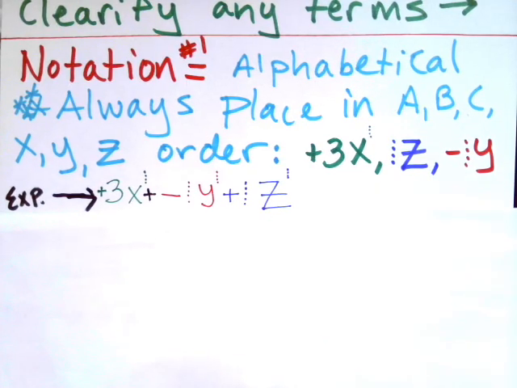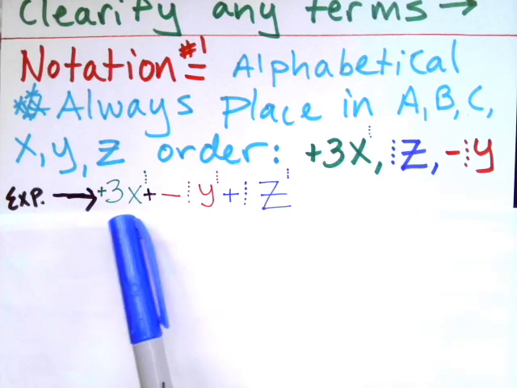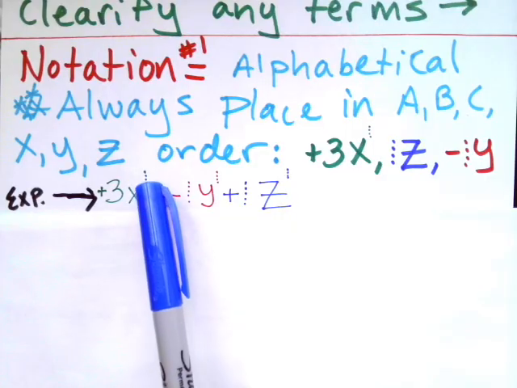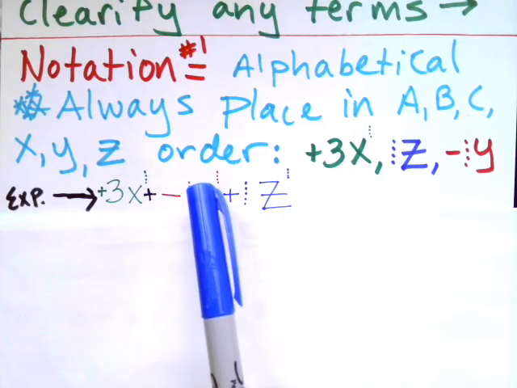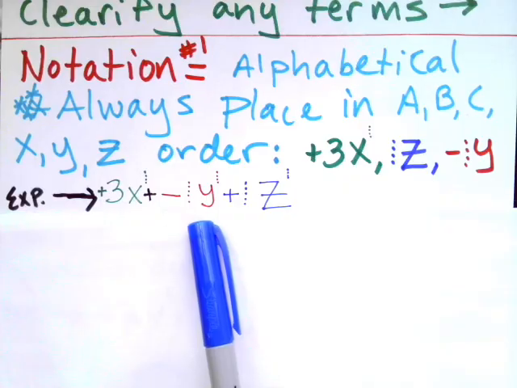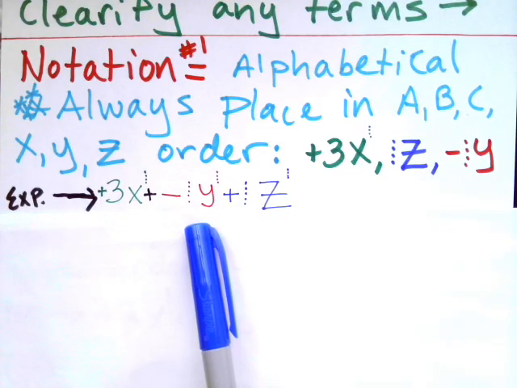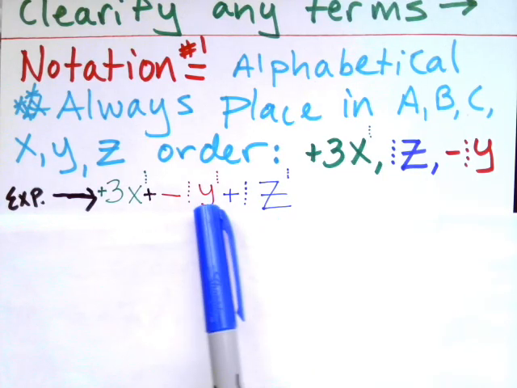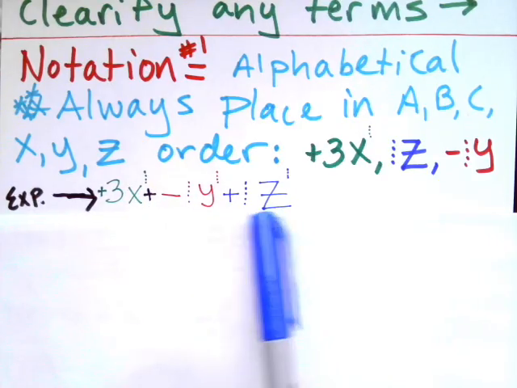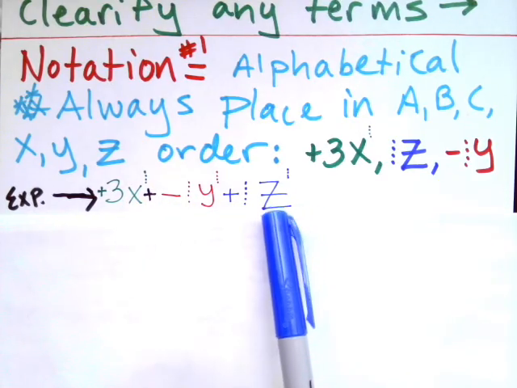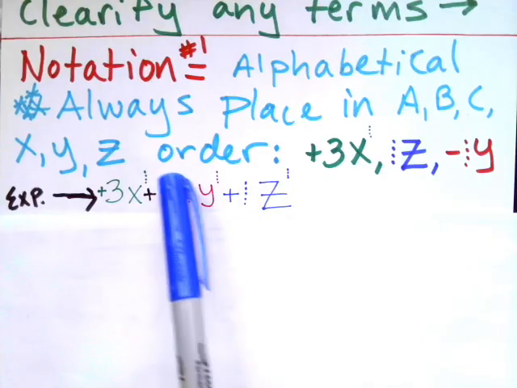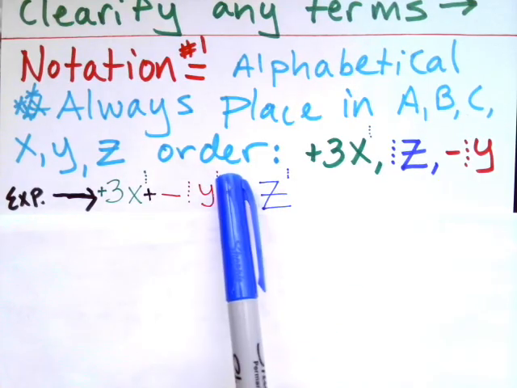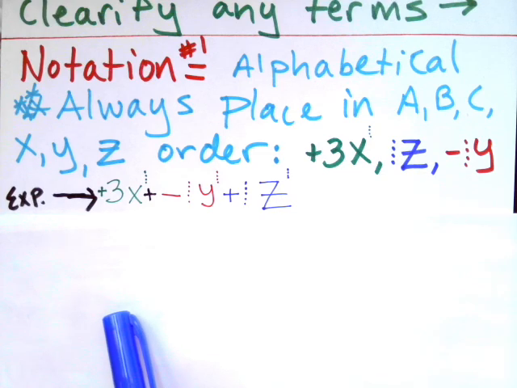In the example, I want to show you X, Y, and Z, right? So the 3X term comes first. There's the invisible one. If you don't know about invisible ones, take a look at my invisible ones video. I talk about invisible ones. Again, it also clarifies what to do with your terms. And of course, X, Y, Z. This is in alphabetical order, and they're also in exponential order, right? There's an invisible one in each of those exponent places.